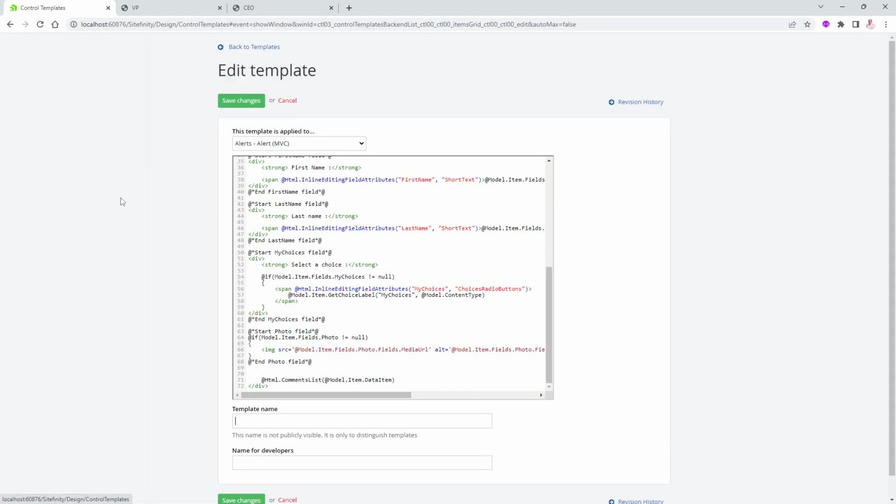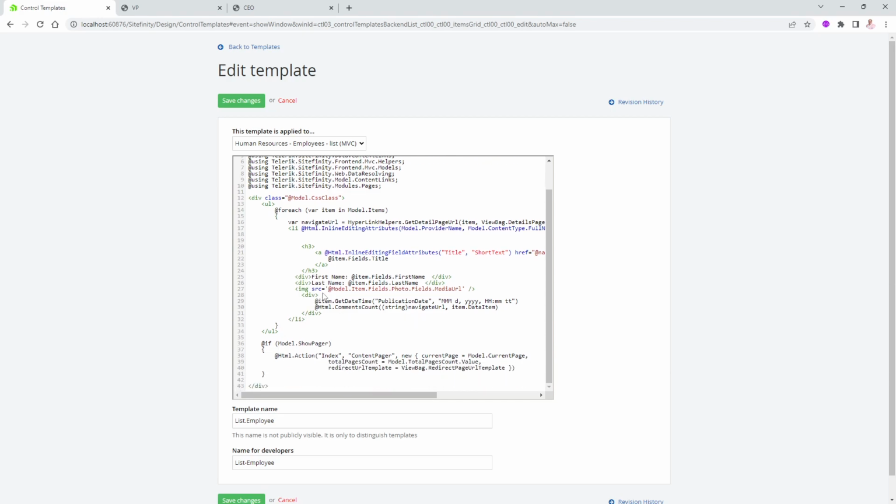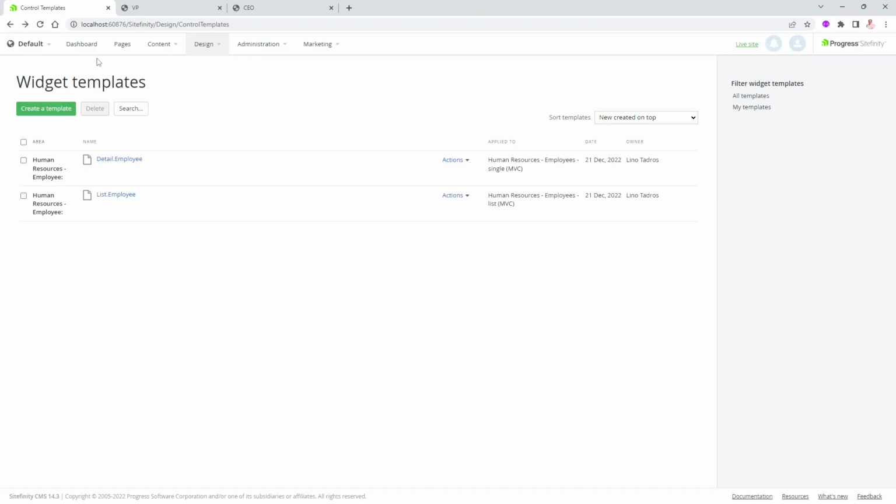It's a small issue. So if I go back in here, it's not at add model. Remember, we are on a for each. So I'm going to take the word model out of there, and the item will be lowercase I, and this will be the correct way. Same thing we did with the first name and last name. It will say at item.fields.photo.fields.media URL. Okay? We'll say save the changes, and let's see if this one fixes the problem.